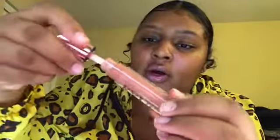These are the high glosses. You can go try them. Don't buy them all, just go try them out. I like them. This one was a little fuller, and I haven't used this one that much. I only used it when I swatched it for the video. I will do a video on how many swatches and applications you could get out of the Kylie Cosmetics High Gloss. She came out with 7 shades, like I said, and I will show you all 7.